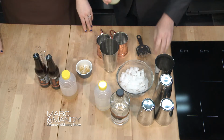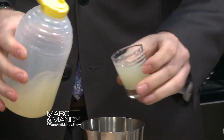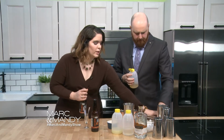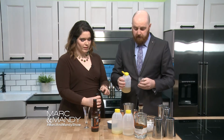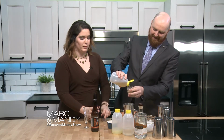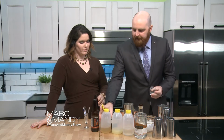We'll do the lime juice, so we'll do half an ounce. Just a little bit of acidic to cut it, right? Yeah, you want a little bit of zing tang. We're gonna be putting zing tang. That's gonna be my new thing. We got some ginger beer in there too, and just to balance that and bridge. Should I crack this open? You can absolutely crack that beauty open. Oh, it's just a twist off. They made it very easy for me. Look at me trying to be all complicated. Yeah, they made it very easy for us. That's one of the reasons I really like that brand.